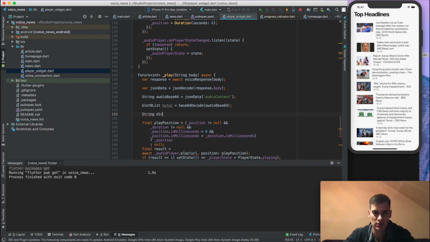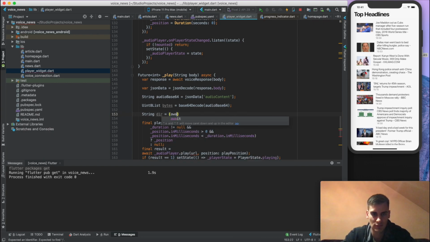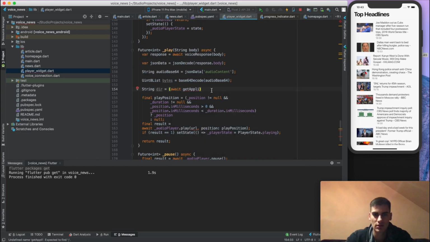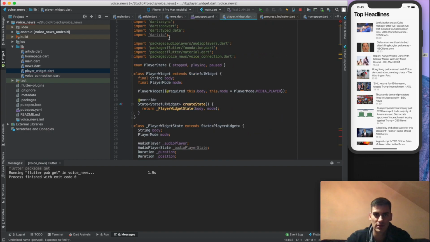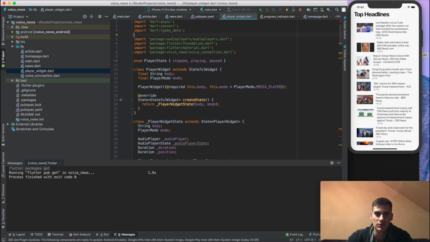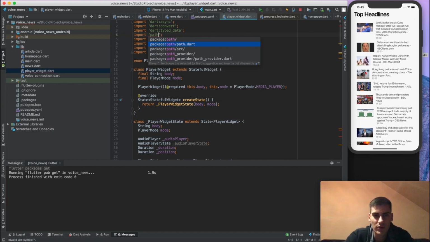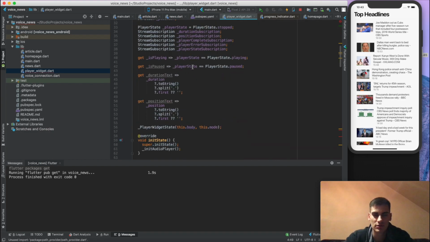So first we'll get a new variable for the directory of the documents folder on the device. So await get application. Oh, looks like we're missing something. I think it should be the path provider package.